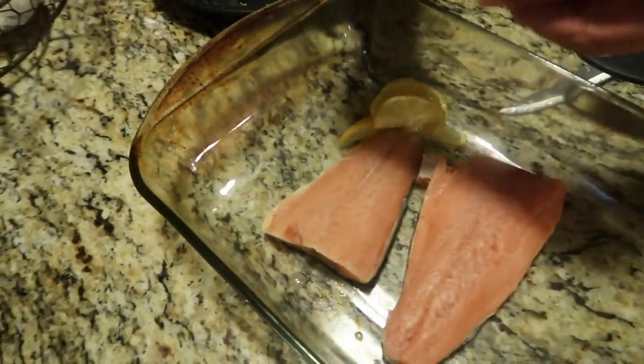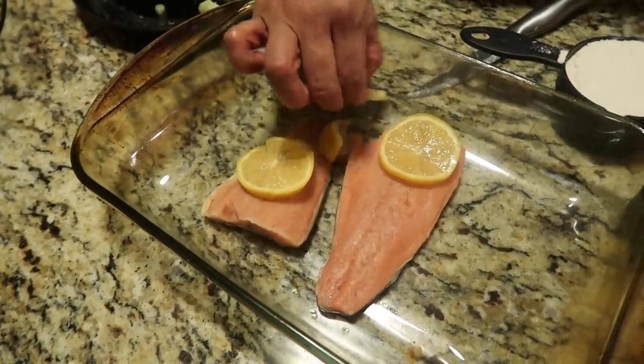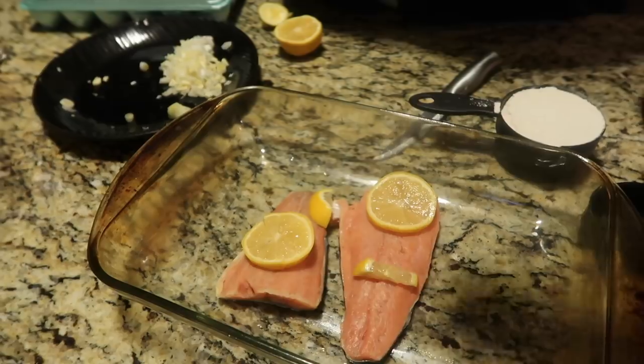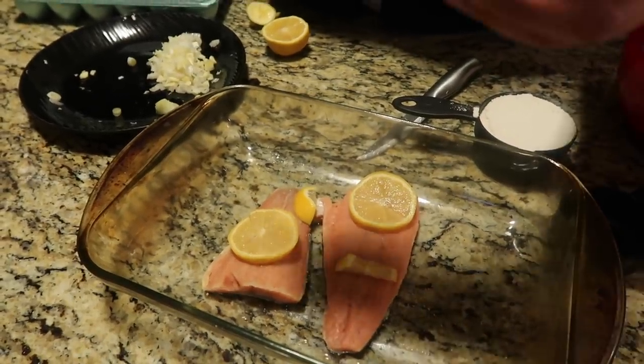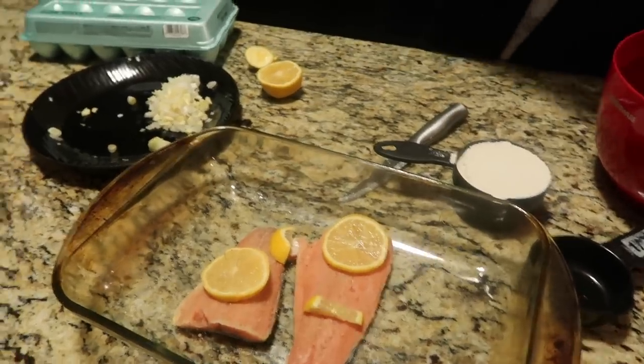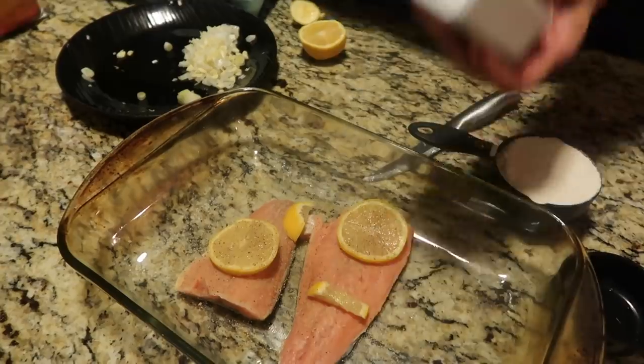So this is the salmon I'm preparing. I'm gonna do it with my lemons. Don't y'all talk about me, this is my first time doing this now. I'm gonna season it, a little seasoning salt. I'm not gonna do it on the other side because I don't wanna have all them seasonings and stuff on there. I just wanna really get the taste of the fish, a little pepper.